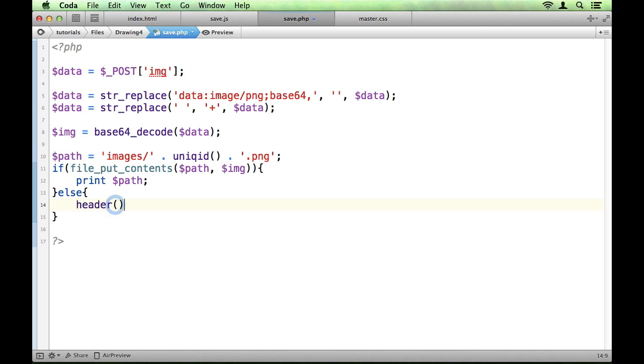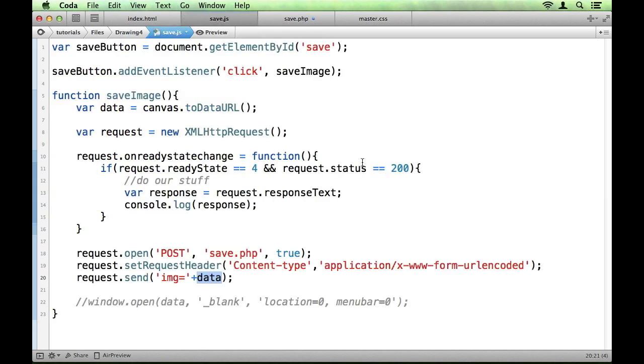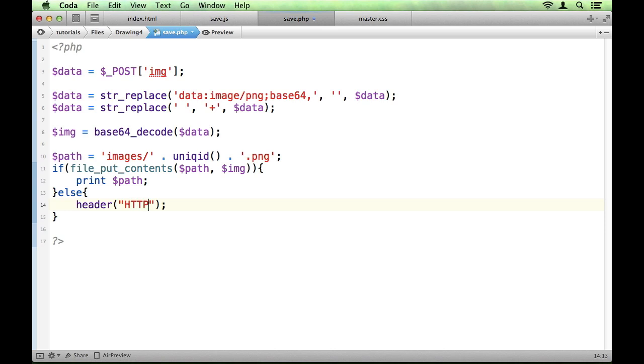Well, we're going to use the header function, and we're going to set this to that HTTP status 500, that internal server error I was talking about. So here we're looking for the status of OK, but now it's not OK at all. So we're going to say HTTP using version 1.1, and we want to just say 500 internal server error. Remember, if you're using the header function, you can't have outputted anything beforehand. So if you are handling errors like this, make sure that it's done before you've outputted anything else.